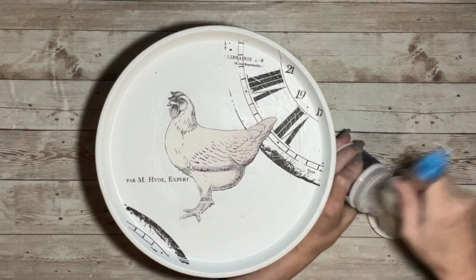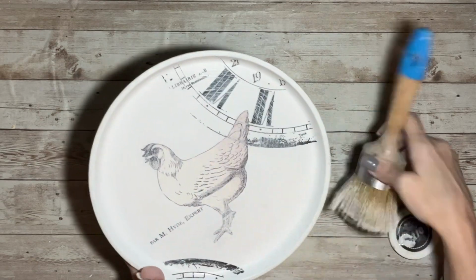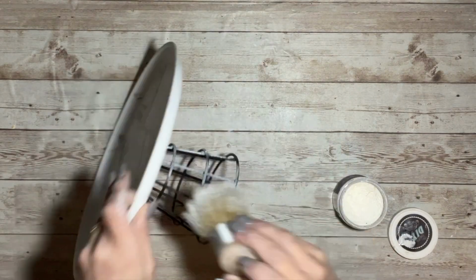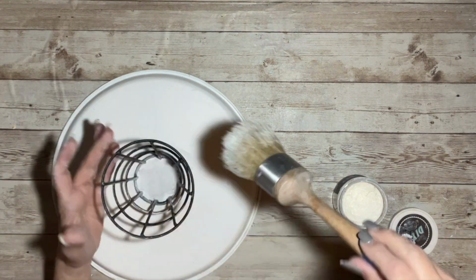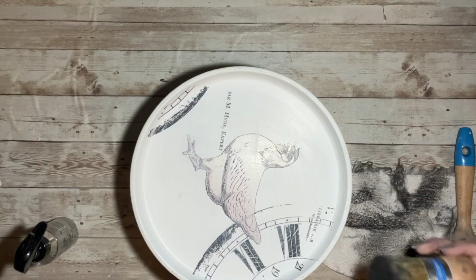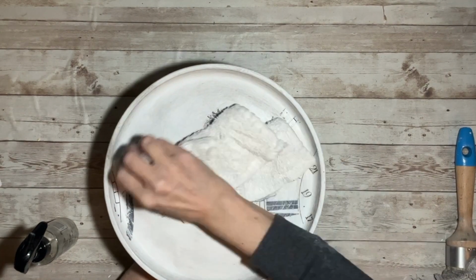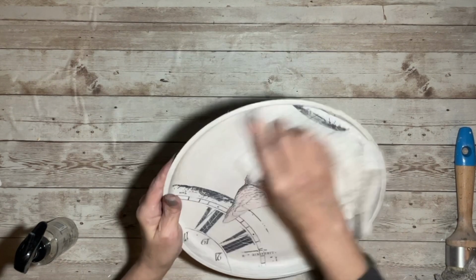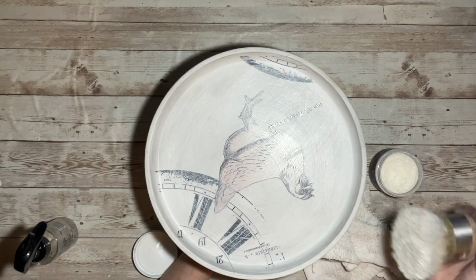So I'm going to go ahead and add some white wax to this, and I'm going to add a little bit of dark wax or black wax, but not much of that. I think I'm just going to use what's on the brush just to give it a little bit of a dingy look, and then I'm going to sand back through it a little bit, because what happens with this tray is once I put these waxes over it and then I sand back through a little bit with some fine sandpaper, it brings the white paint through the wax, and it almost gives it this pattern look. I don't know, it's hard to explain.